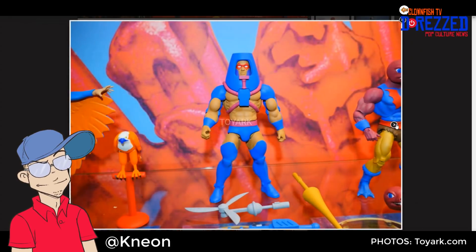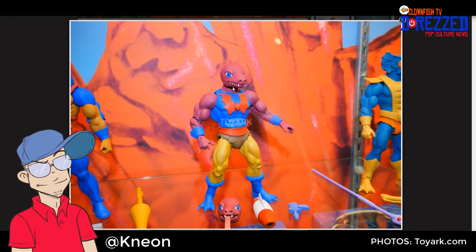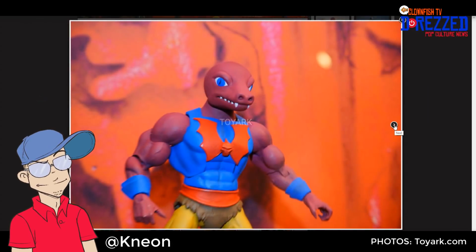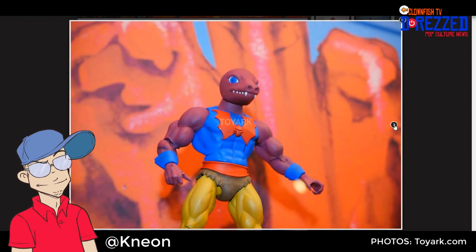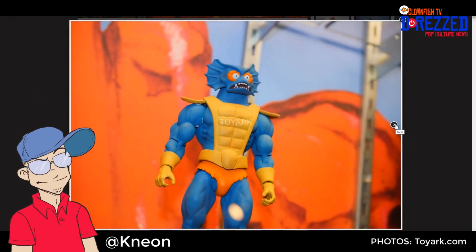Zoar. Okay, here we have a Filmation style classics Man-E-Faces. Very cool. I don't know if they have his faces rotating. Tongue Lasher. Now he's got a different head with the tongue. Of course, he looked very different than the original action figure of Tongue Lasher. Not nearly as detailed. Merman, the Filmation version.